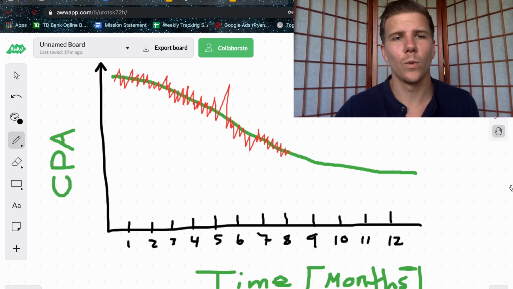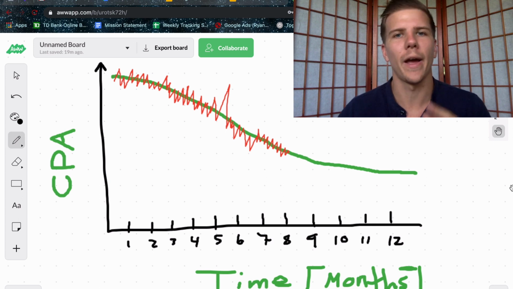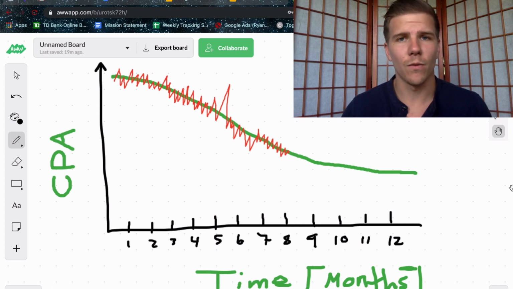Okay, now that we're done with results, what we want to cover is some general guidelines when it comes to expectations running Google Ads. Expectations are really the hardest part to get right with your clients. Producing results is pretty much the easy part, but the expectations is the thing that really can get you in the long run. It's going to cause a lot of headaches if you don't get that right. So that's why I want to cover this high level information right away, and then I'll move into some practical information later on.